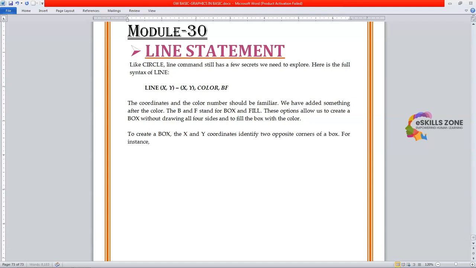For instance, when we introduced the line command, we created a box around the edge of the screen. To do this, we used 4 line statements.